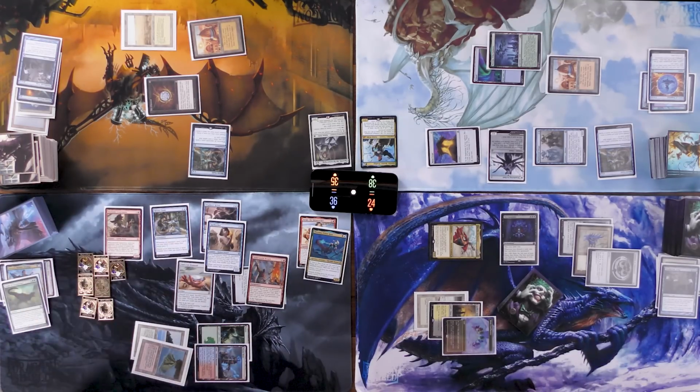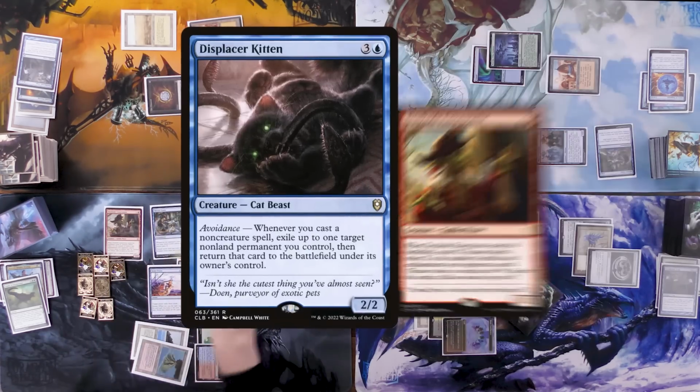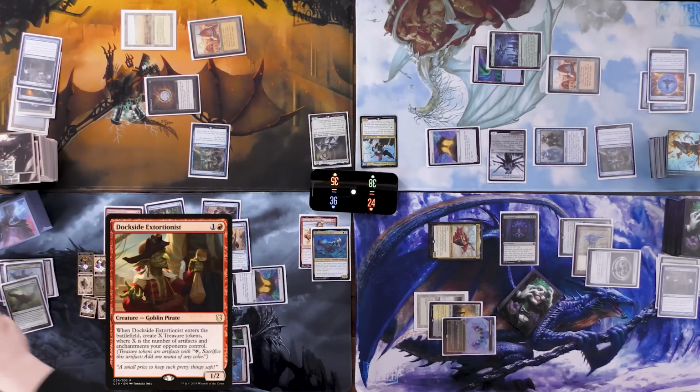So I would like to cast Brain Freeze, targeting myself. I'll make 1 billion more treasure. I will pay for both Ristic Studies and your Wandering Archaic. And then I would like to present a loop. Storm is comically high at this point. I'll make 8 more treasures. Woo!